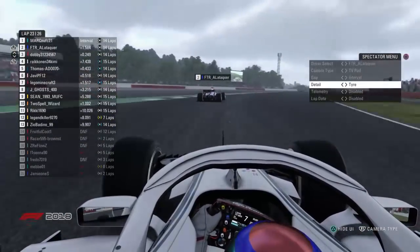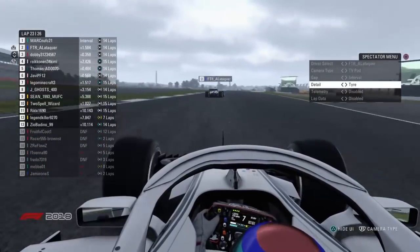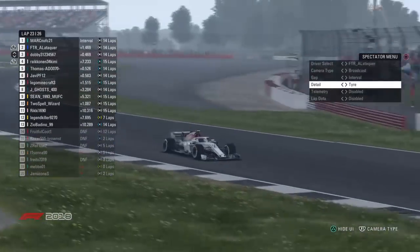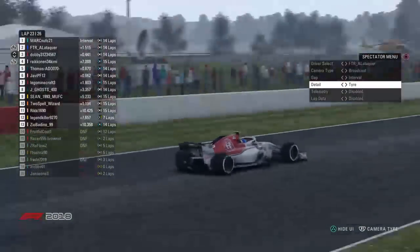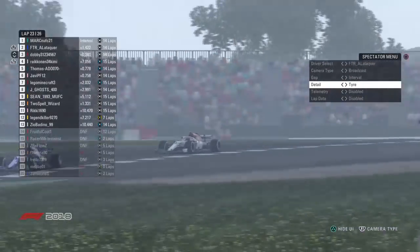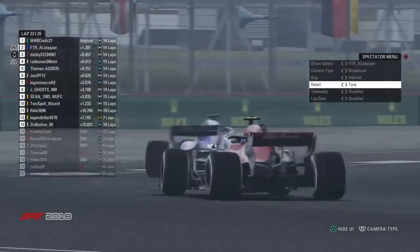It's all good. Catching them, it's just a matter of passing them. Just doesn't seem to be close enough to make the pass, the only issue, down on that hanger straight. Raikkonen seems to have cleared Thomas at the moment. So I'm just going to stay on board with Dobby again. Seems to be a bit closer, but yeah, FTR has got some good straight line speed, and he must be just deploying all his ERS right at the end of that. Yeah, you look at FTR, he's conserving ERS majority of the lap.